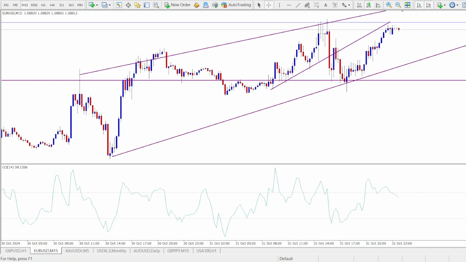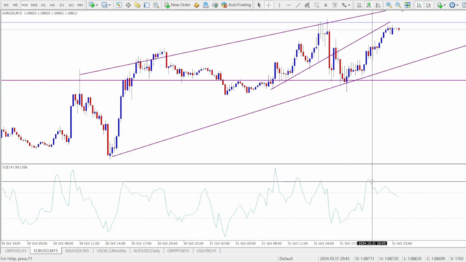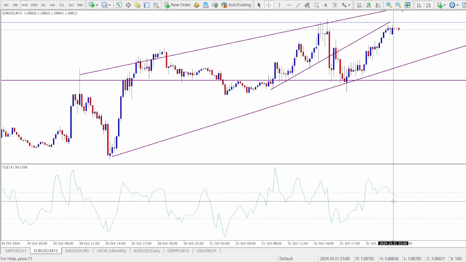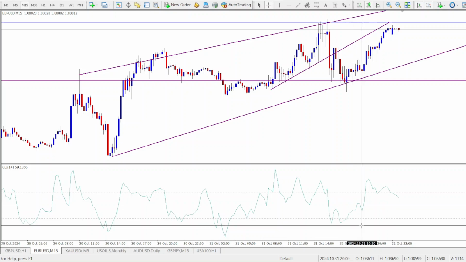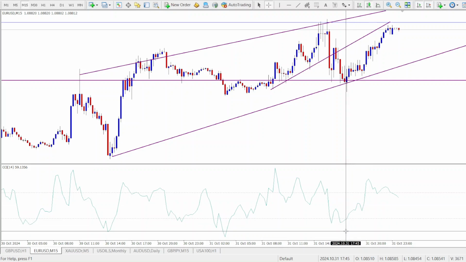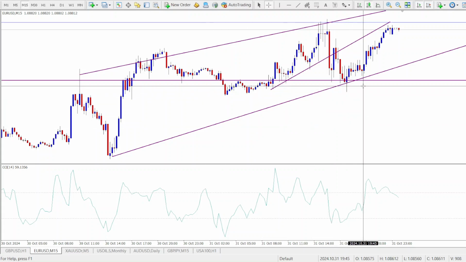Basically, the CCI scalping strategy is quite an easy one. All you have to watch out for is the CCI from the overbought territory pointing downwards below the plus 100, and you have a sell signal. And from the oversold territory pointing upwards above the minus 100, and you have a buy signal. Then you want to try as much as possible to combine trend lines and horizontal support and resistance levels so that you can get more verified signals.